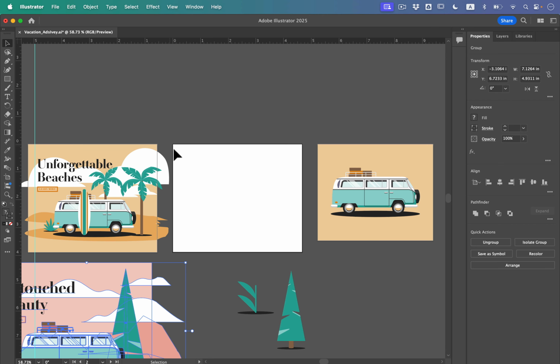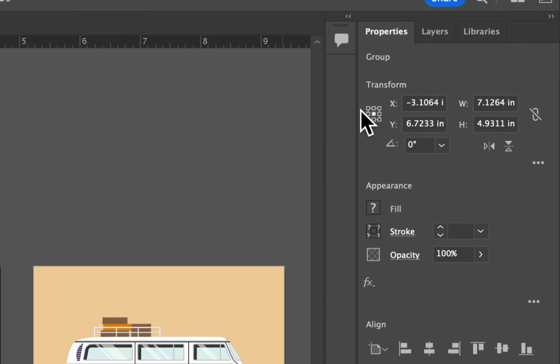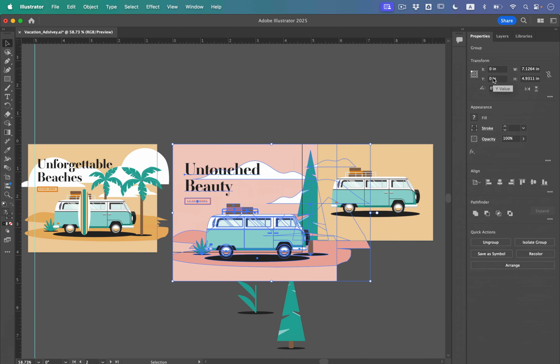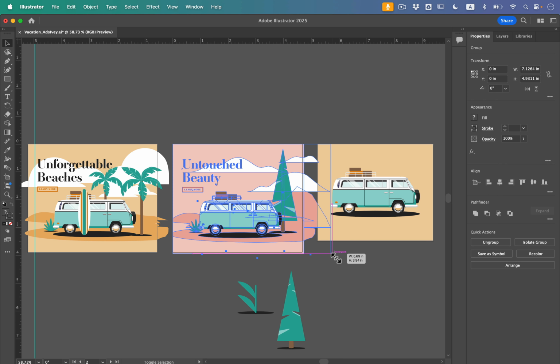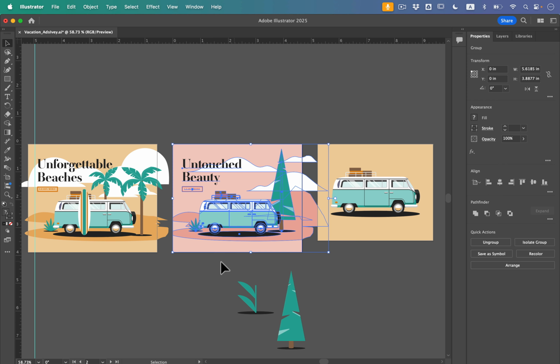With it selected, we'll put it at the very top corner by going over to our Properties panel. Set your top left reference point to be selected. Let's set the X and Y location to be 0 and 0 and hit return. Notice it moves it up and over and into place. It is overlapping a good bit, so let's hold down the Shift key as we click and drag this bottom edge and drag it in till it fits nicely on the bottom edge of your artboard.